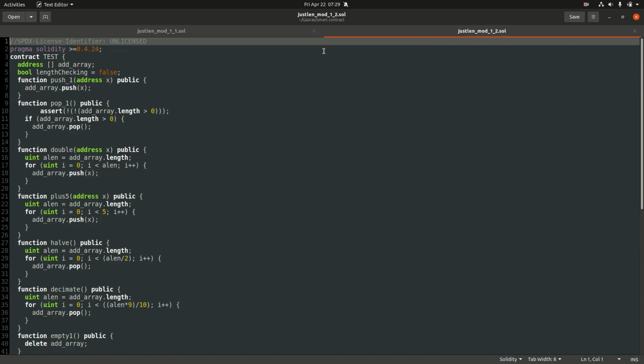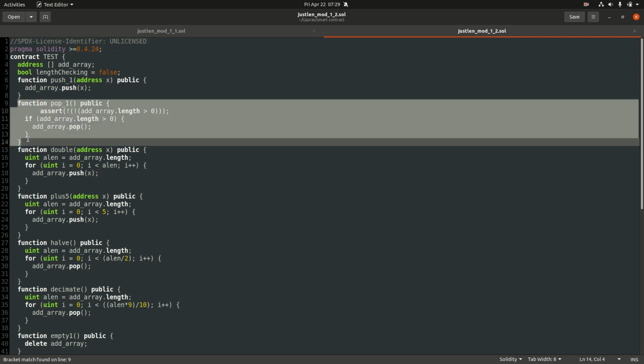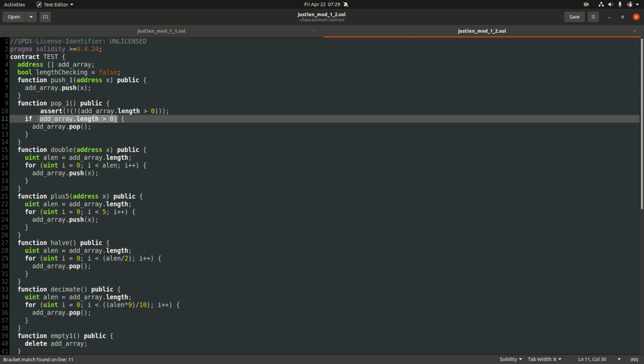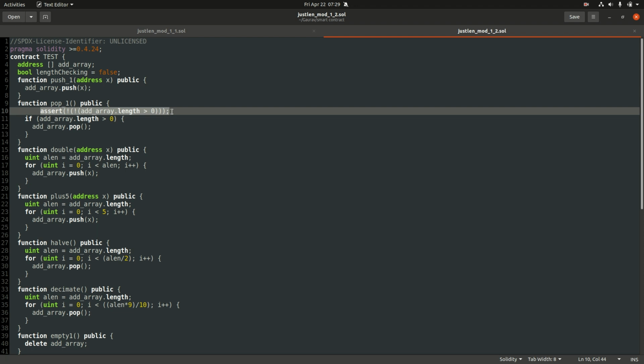As you can see, we have this function where we found our first condition. Our first condition was add array.length greater than 0. Now you will see that we have inserted an assert here in the 1 2 file as well as the 1 1 file. In the 1 1 file we have put the complement of the condition, and in the 1 2 file we have put the condition itself. So when will the 1 1 assert be invoked? When this condition is true, which will become false as a complement, and this assert will be called.